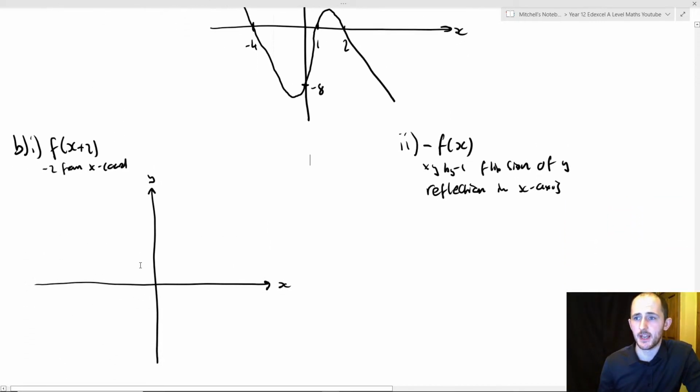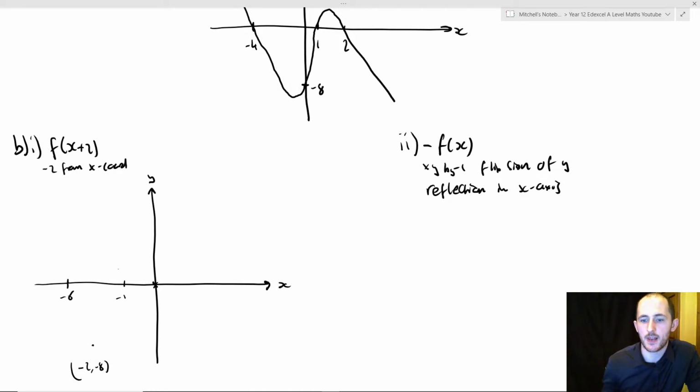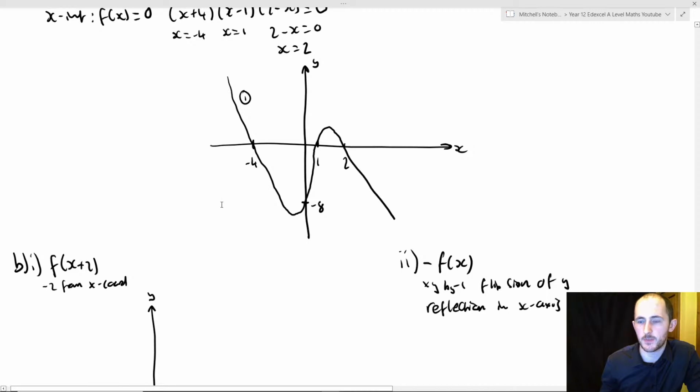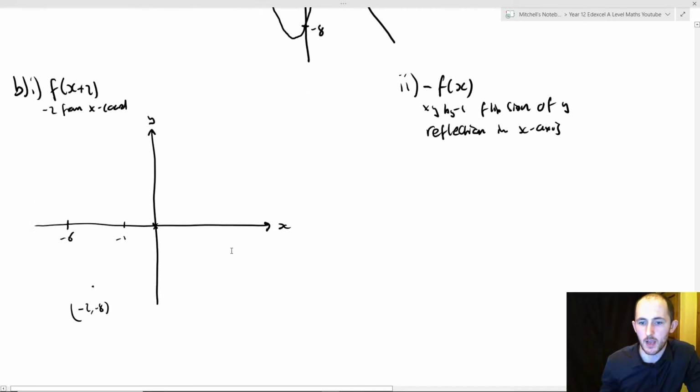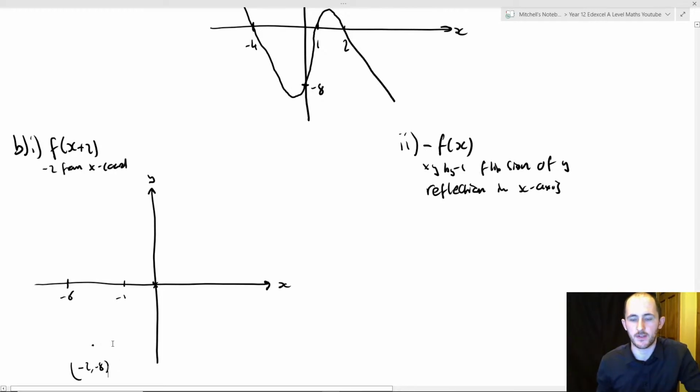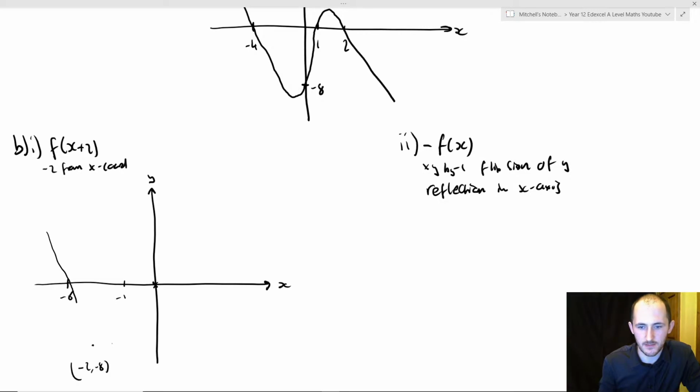So -2 from x. This actually isn't too bad. We have -4 here, so that becomes -6. Then we have 1, which would become -1, which I'm going to put over here. 2 becomes 0. And if you want, you can put this as -8, -2, -8, but it's not necessary. And like I said just now, instead of it coming from the top, it's going to come from the bottom. Whoa, hang on a minute. No, that's fine. I scared myself, sorry. You go down, and then up, and then down. Easy.